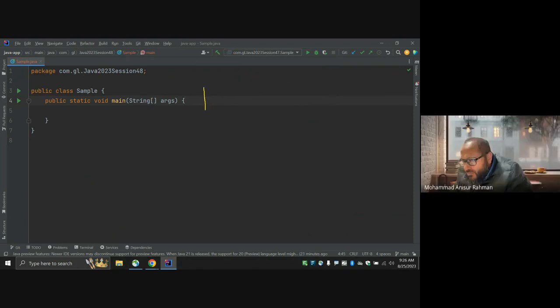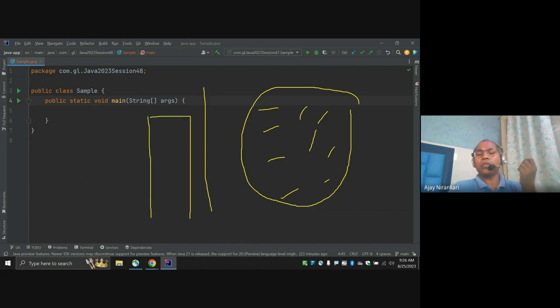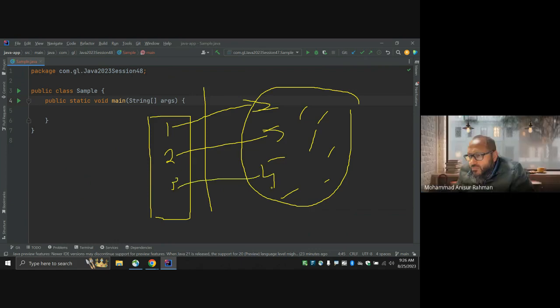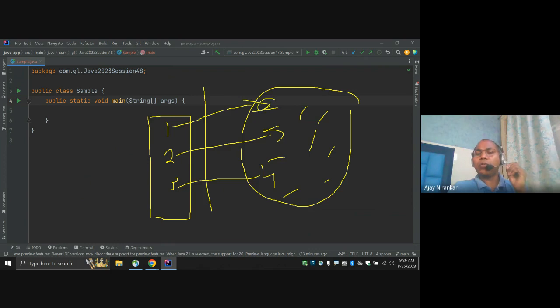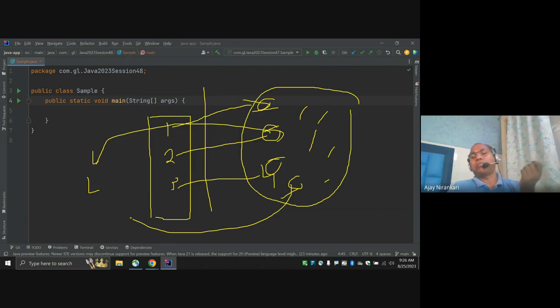A good example is our school. In our school, lots of students come into one class. But what does the school do? The school creates a roll number ID: roll number 1 for student A, roll number 2 for student B, roll number 3 for student C. Whenever they want someone, they do not directly call the student name. They ask for roll number 2, and that student comes by default. Roll number 6, and that student automatically comes.